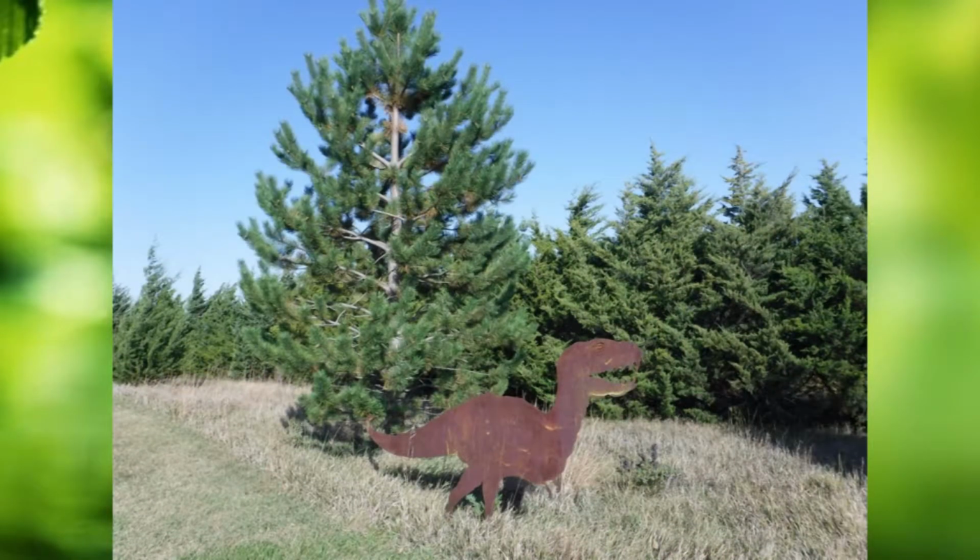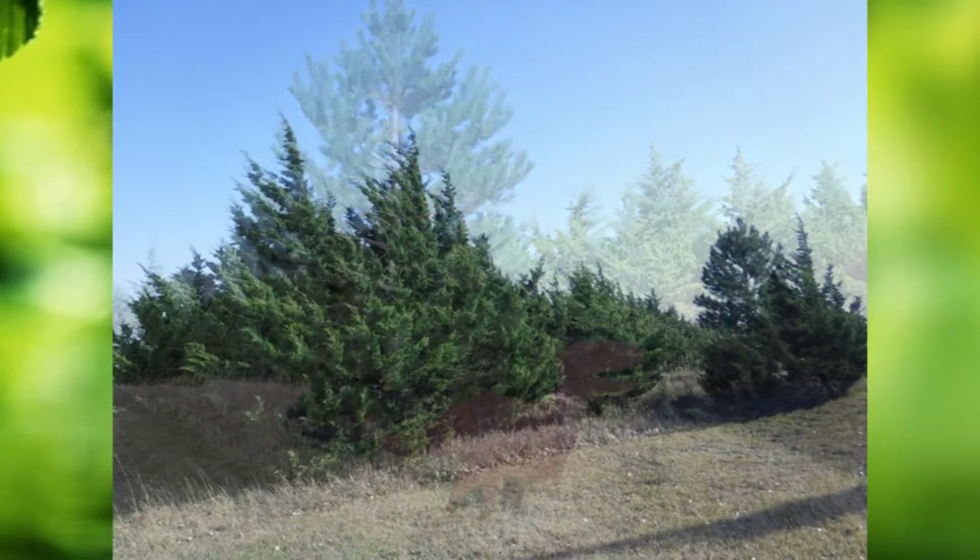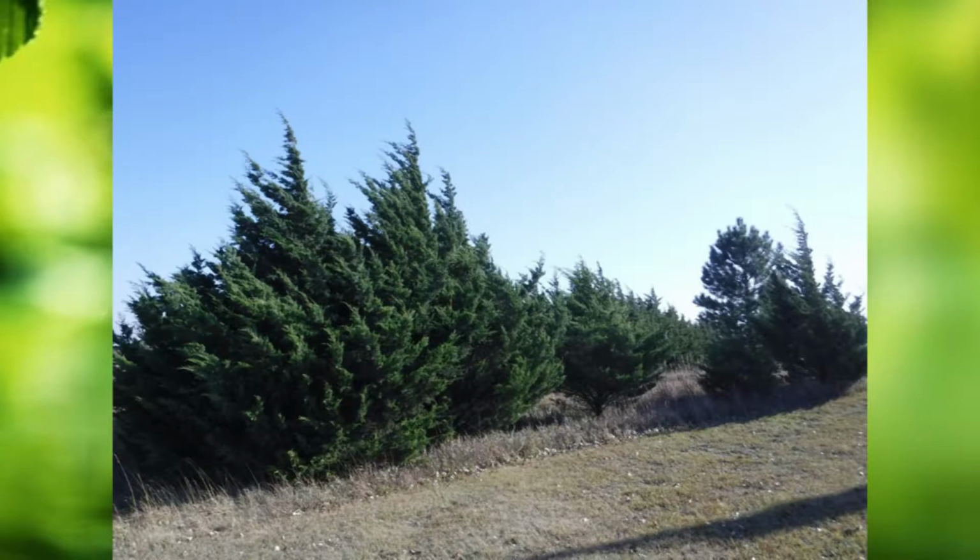Planting windbreaks is only the first step. If you want to keep them, you must maintain the windbreaks. This takes a lot of work. The Blythes spent their first summer hauling buckets of water to the trees, which was extremely exhausting. After the first year of frequent watering, they haven't had to water the cedars at all, and the pines have done well after a year or 2 of infrequent watering.